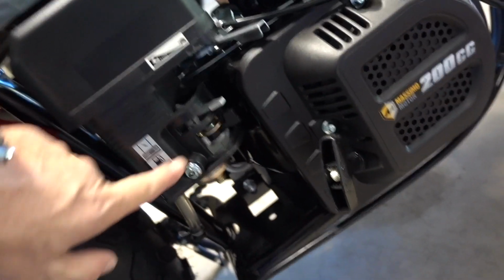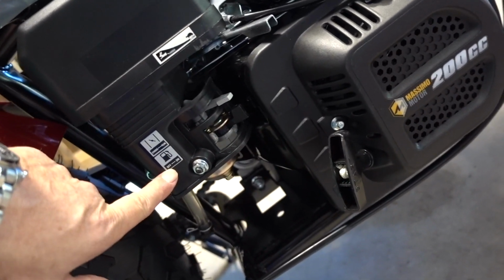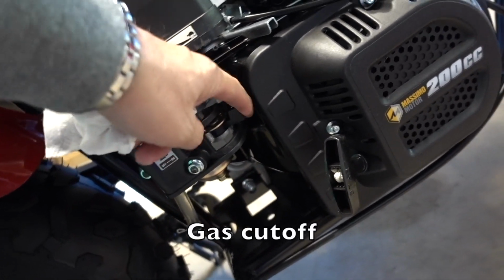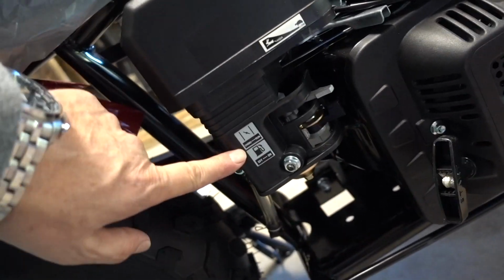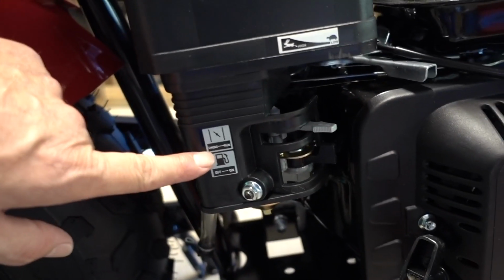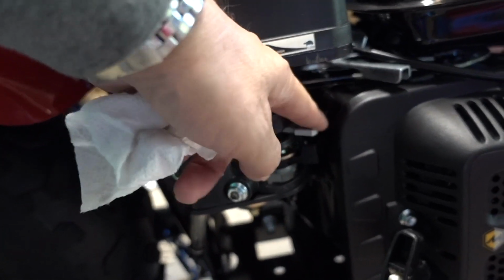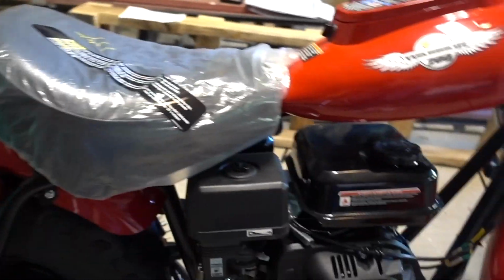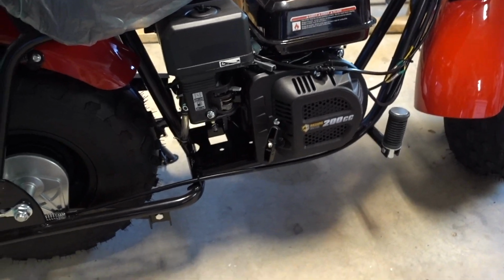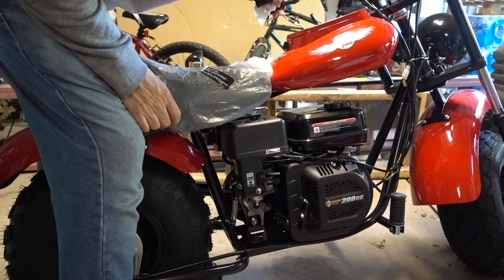Right here is the switch, so off is this way. So this one is on. The choke is on run right now. I need to choke it. So let's try to start it up. I think I've done pretty much everything that needs to be done. Shall we give it a crank? I'm gonna hit the brake just in case.